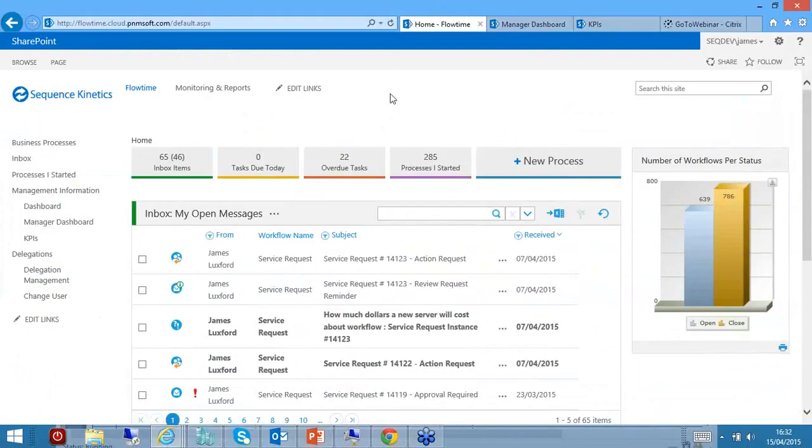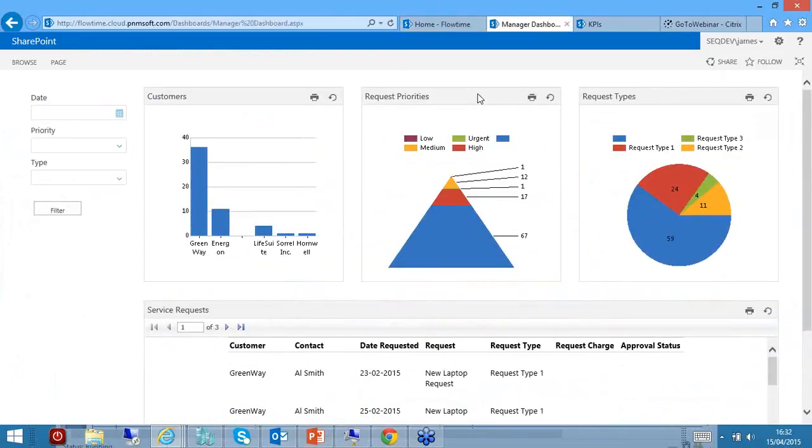And Ric had touched on analytics as well. It's not just about automating the processes, it's about being able to understand how those processes are performing and react accordingly. So in order to do that, we use reporting services within SharePoint to be able to surface some analytics, such as bar charts, pie charts, lists of information, with drill-down capabilities as well. And this can be on the business data flowing through the process and also the metadata within the process. And I'll be touching a little bit more on our intelligent analytics capabilities in a moment.